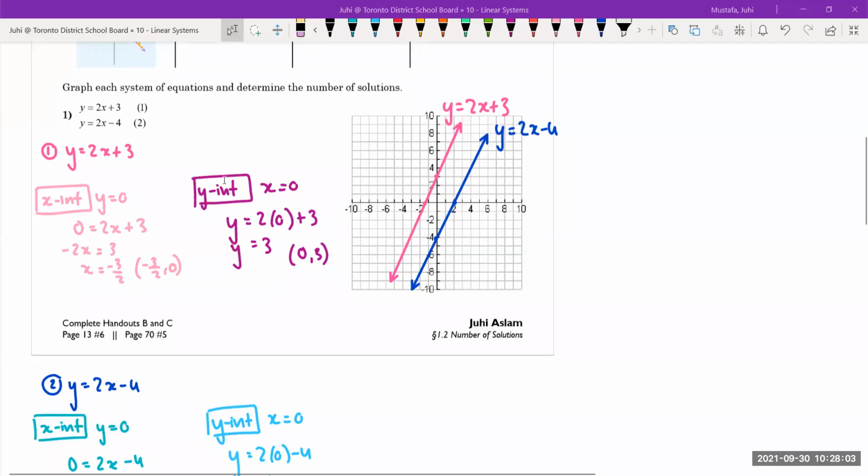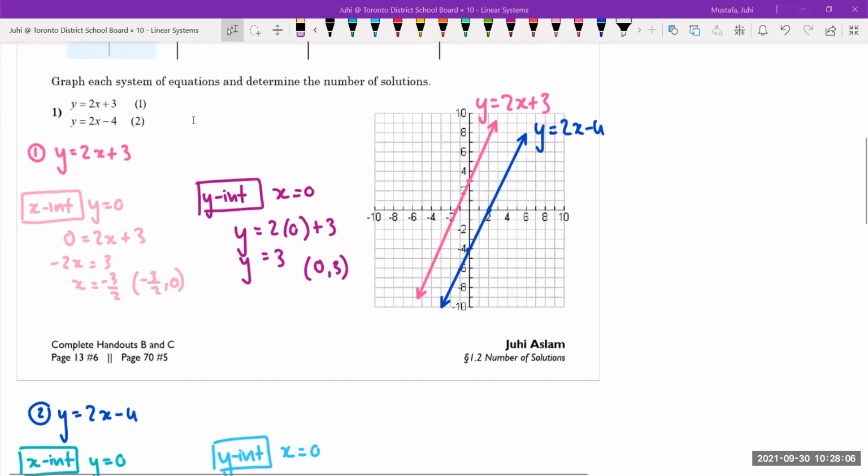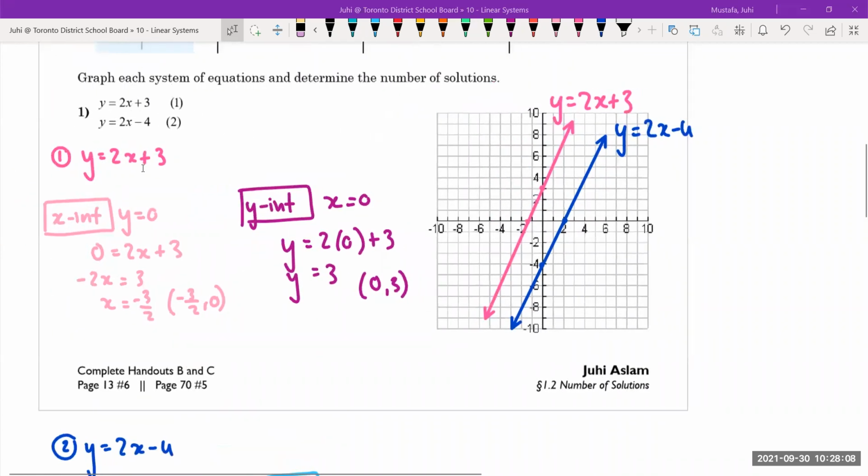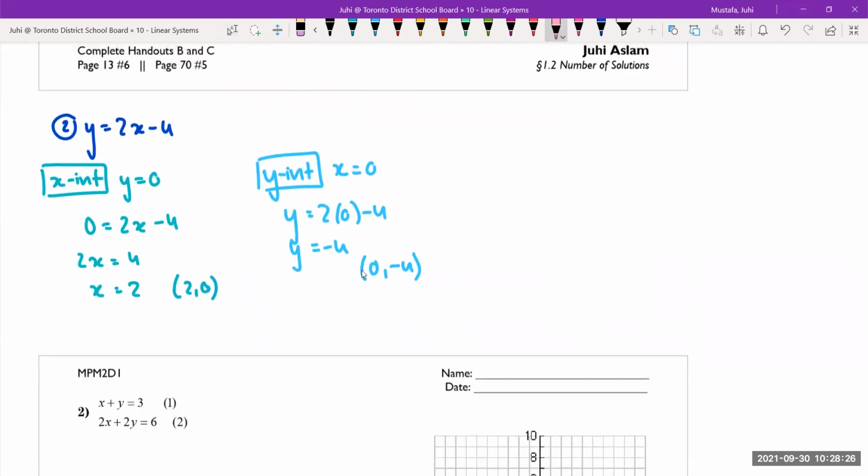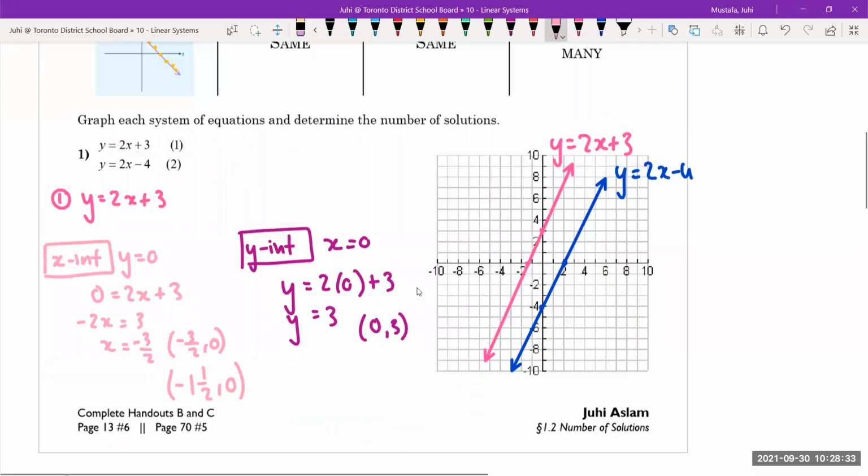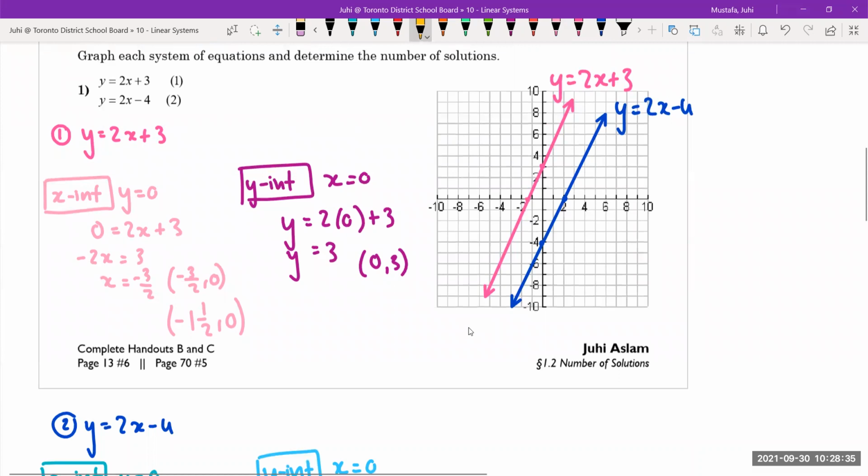Okay, so I'm not sure where I stopped the recording, but just so I can go over the recording, we took each equation and I forced us to use x-intercept and y-intercept. So here's the math for the first equation. The x-intercept is -3/2, which I know seems confusing, but if you change it to a mixed fraction, it's just saying -1 1/2, 0. So you estimate where that would be, and then 0, 3. For the second equation, your x-intercept was 2, 0 and 0, -4. Did you guys get that? Yeah, okay. And then when I graph the lines, I can very clearly see that these are parallel lines.